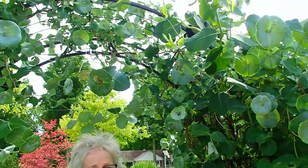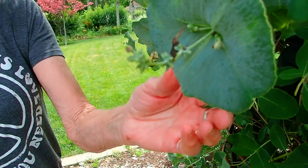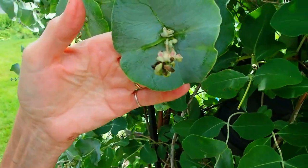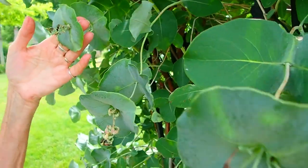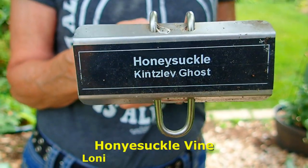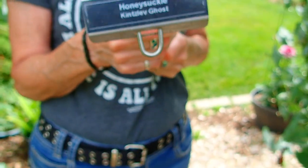You may wonder, what is this? Honeysuckle comes in many varieties and this is one of them. When the blossoms are done, you end up with this round leaf with what used to be the blossom. Lots of different insects like to get in there and enjoy whatever is still on there. This honeysuckle is pretty well done for the season — this is that particular variety, and it's different from the other variety that we have.